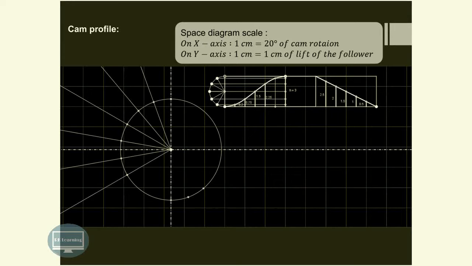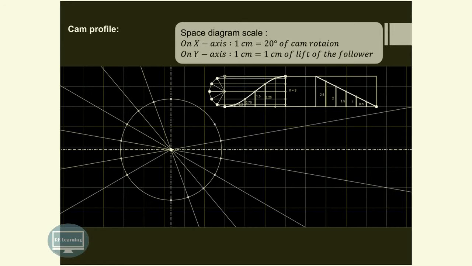During the outstroke, then there is a dwell period, then again divide the return stroke into 6 equal parts and draw these lines passing through this. Now as you can see over here, these are the distances which we have measured, correct? 0.75, 1.5, 0.25, those we are transferring over here on these lines, and then we are drawing a smooth curve passing through these particular points.